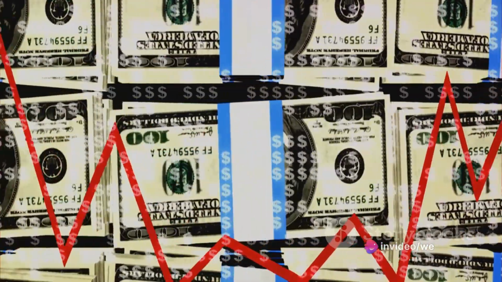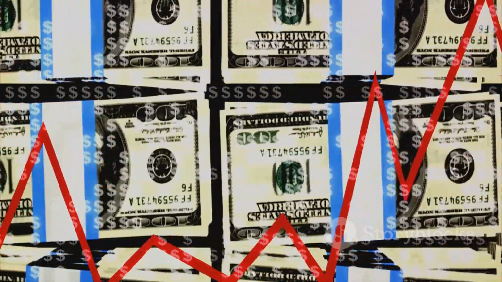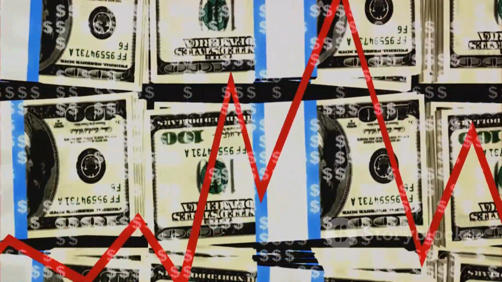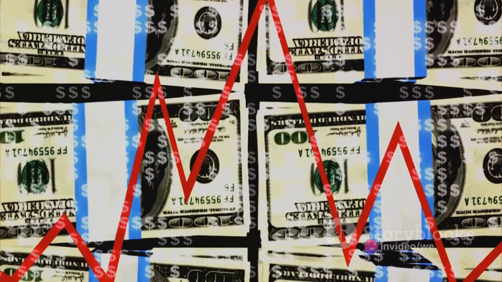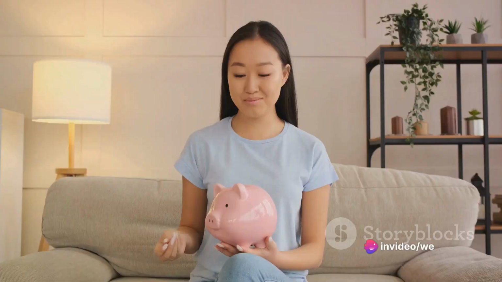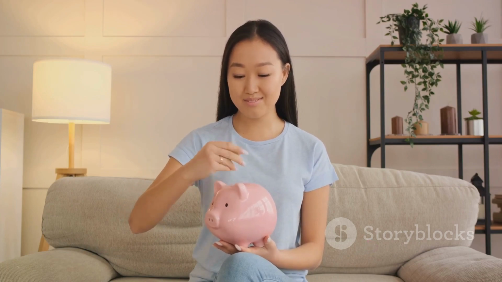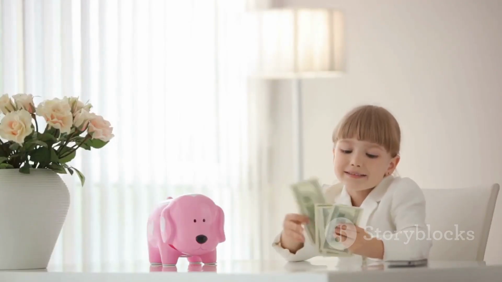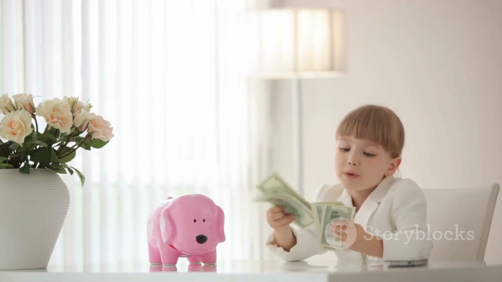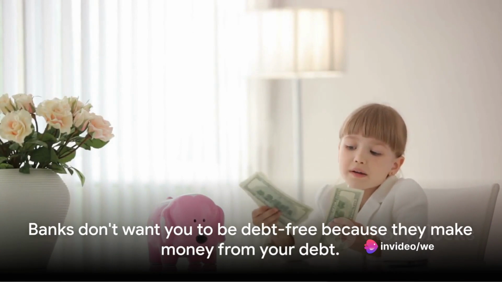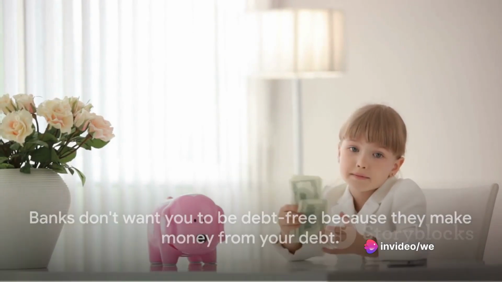So next time you're tempted to take on more debt, remember this. Every dollar you borrow is a dollar plus interest that the bank earns. It's a system designed to keep you in debt because the more you owe, the more the banks earn. And that's the truth about debt. It's not just about borrowing money. It's about feeding a system that profits from your debt. It's a system that banks don't want to change because, quite simply, they're making a killing from it. Banks don't want you to be debt-free because they make money from your debt.